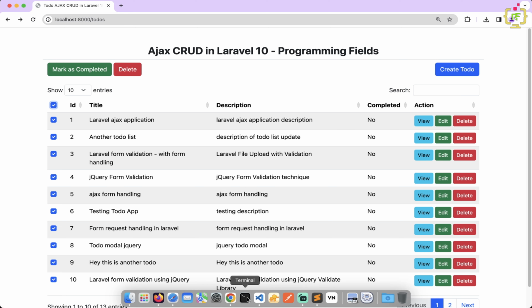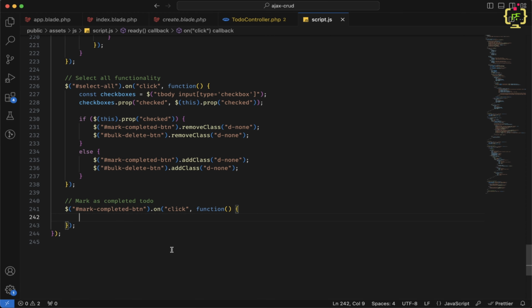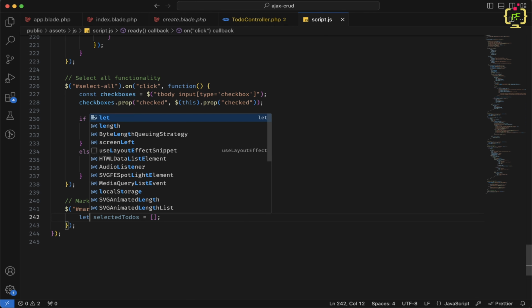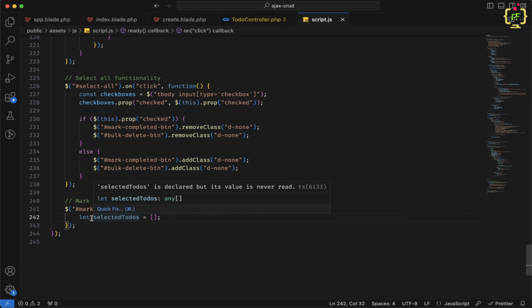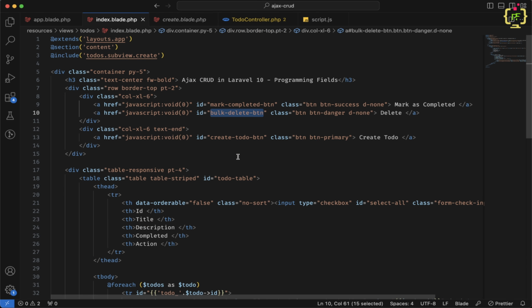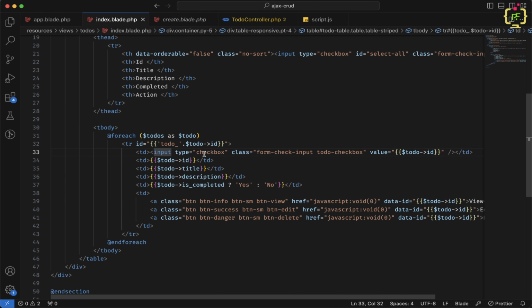So let's capture this. Here I will create one array as const selectedTodos, and by default it will be an empty array. Instead of const I will make it let, because we will have to push todo ids inside this array. We have to capture the selected todos. Inside this td we already added a checkbox with class todo-checkbox.